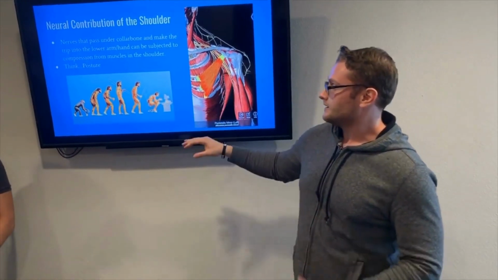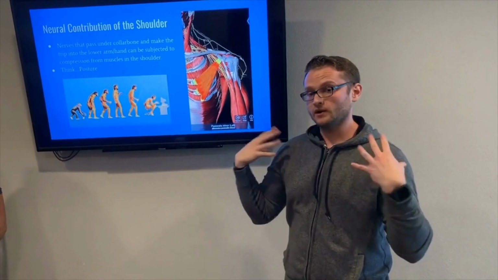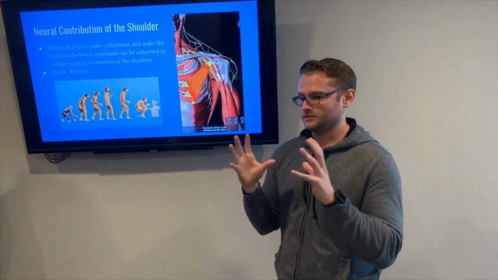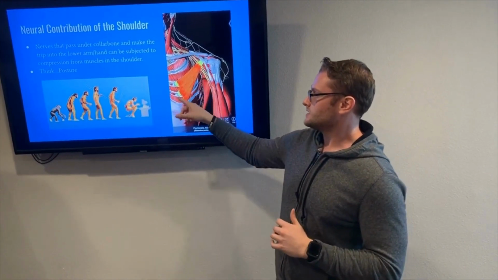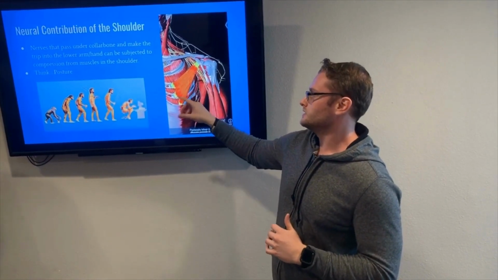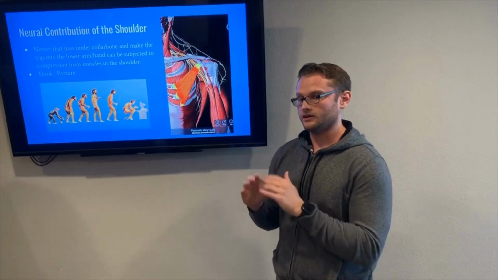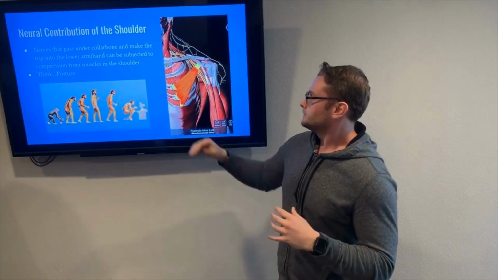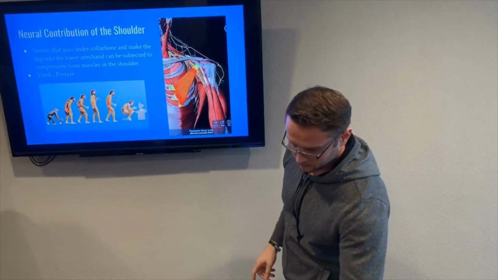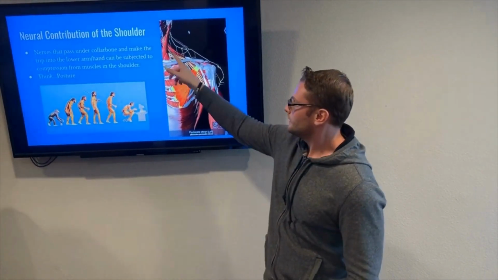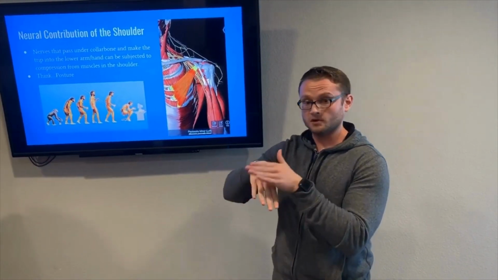So what happens with that is you have tightness that builds up, especially in the front, right? Because if you round something, the front of that gets really tight and compressed. And one of the big ones that gets tight is actually the pectoralis minor, which is this small muscle underneath the main pec muscle. So it's a smaller cousin of the big pec. And you have all these nerves that come through the neck, right? So all through here, and they come down into the arm. And they all pass underneath that small muscle.